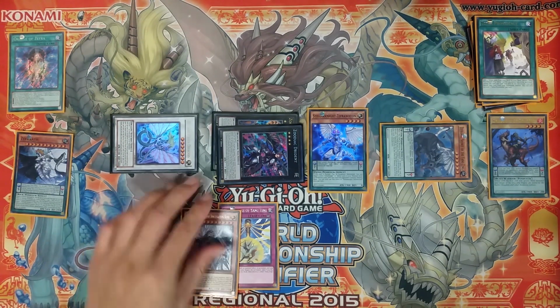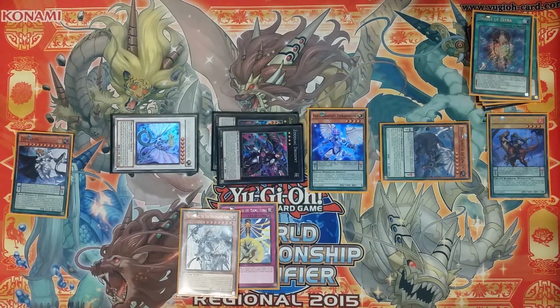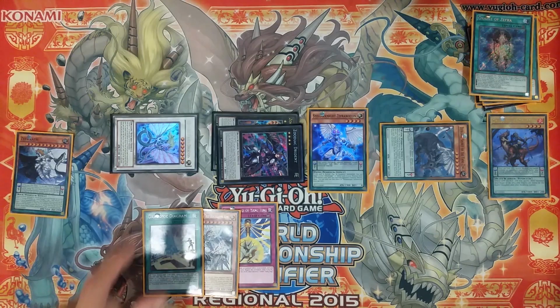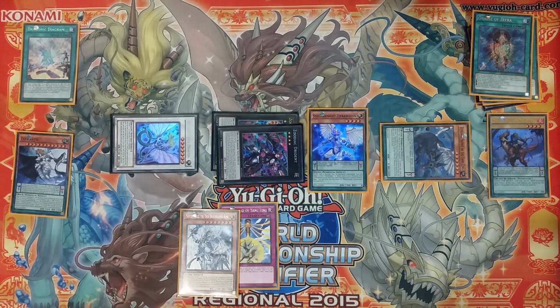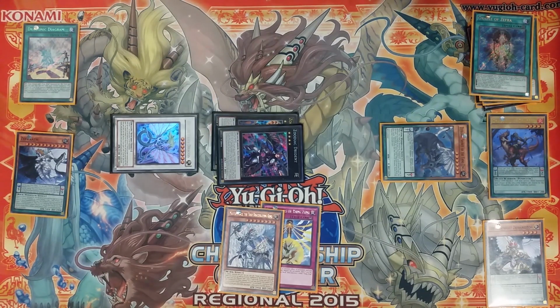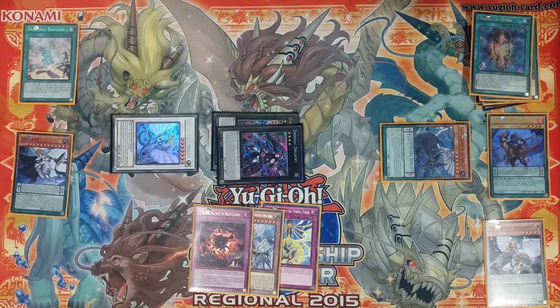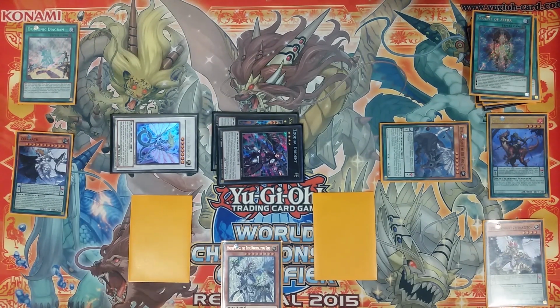So up to this point, it's all very standard. If we're not running a true engine, usually at this point Ancient Fairy Dragon would just pop the Oracle and search some sort of floodgate field spell like Necro Valley, Zombie World, or Future Visions. But since we're running the true engine, we're going to go ahead and grab the Diagram instead. Diagram, pop something such as Zefraxiton to search the missing piece to go with the Masterpiece. So True King's Return, for example. Then we can set 2, and this is quite a solid field with the Masterpiece in hand.